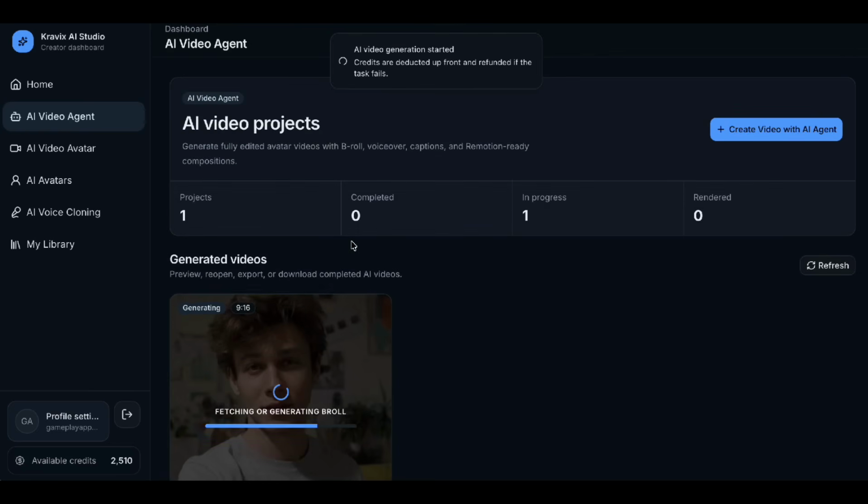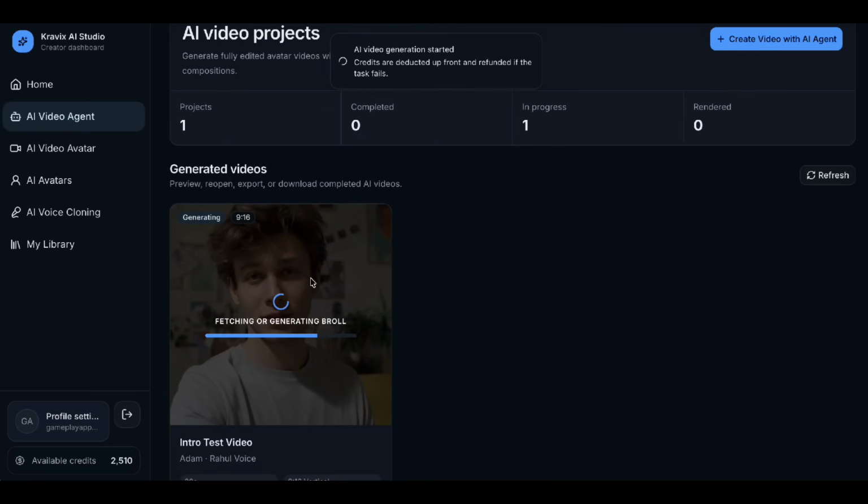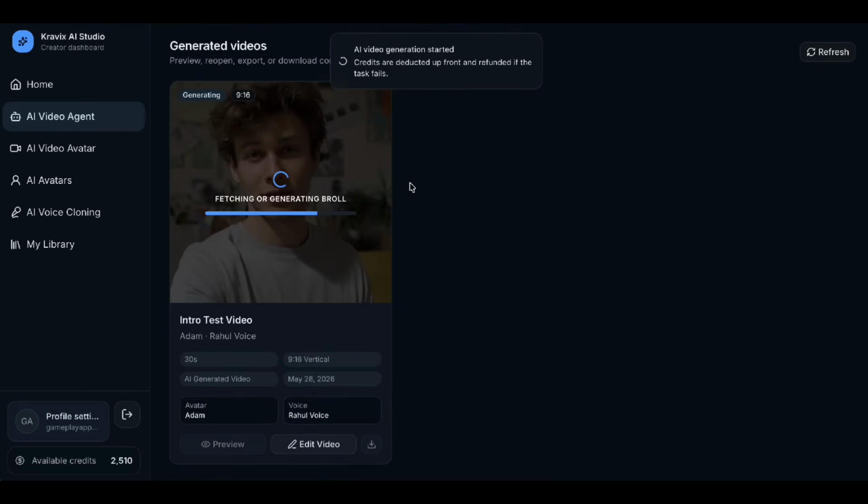On this home page as well, you will see the progress when it's generating, and even if you close the application and come back, you will get the result because Trigger.dev is running in the background. So you don't need to stay on the website while it's generating.